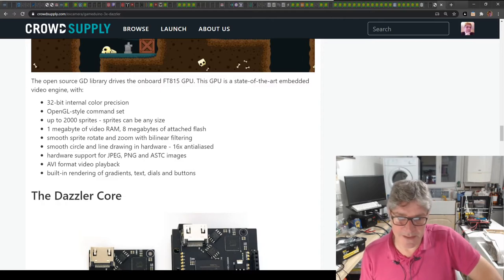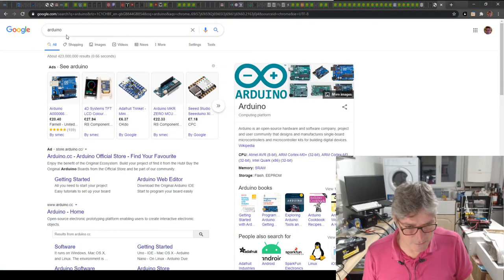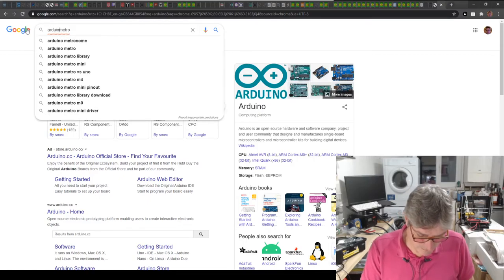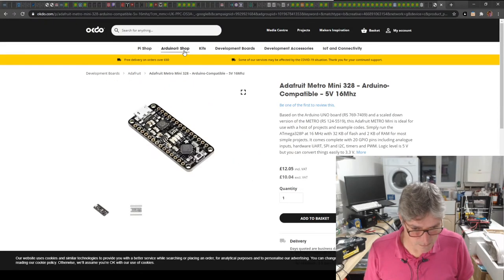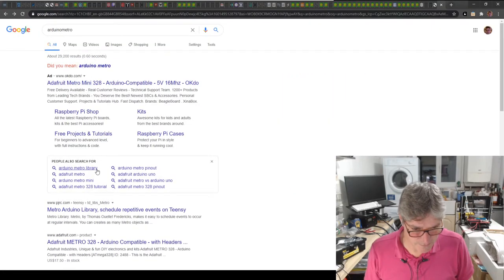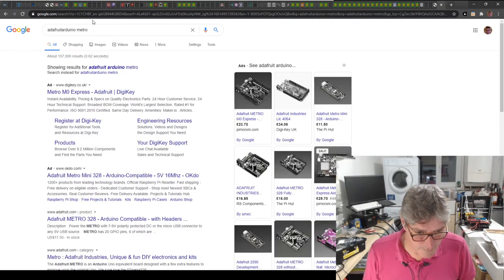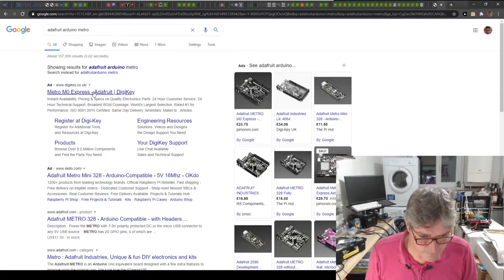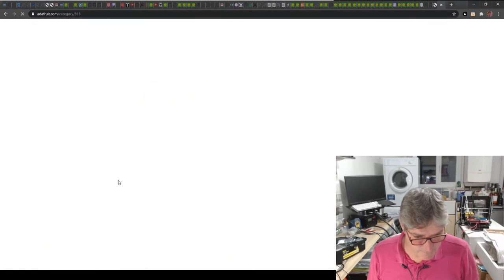Something else that's very popular is, if you look at Adafruit, for example, they do things like the Metro... No, not what I meant. Arduino, Metro, Adafruit. Why can't I seem to find it at their site? Odd.